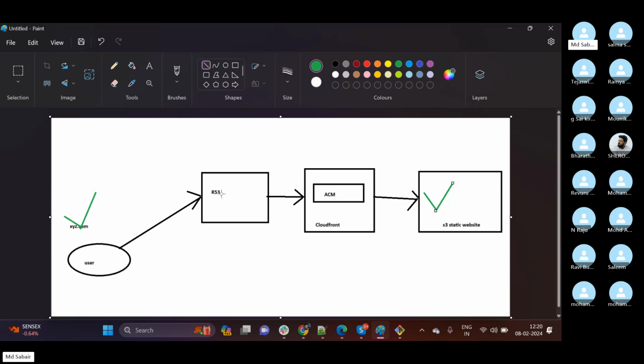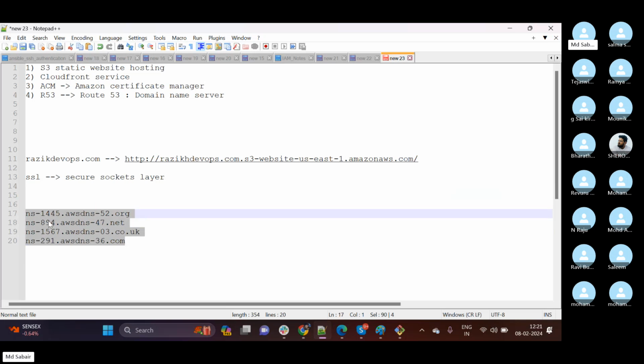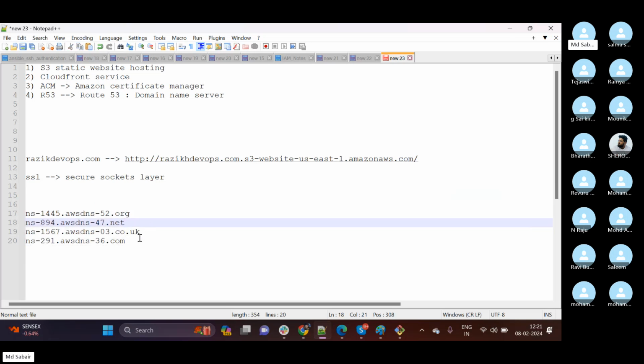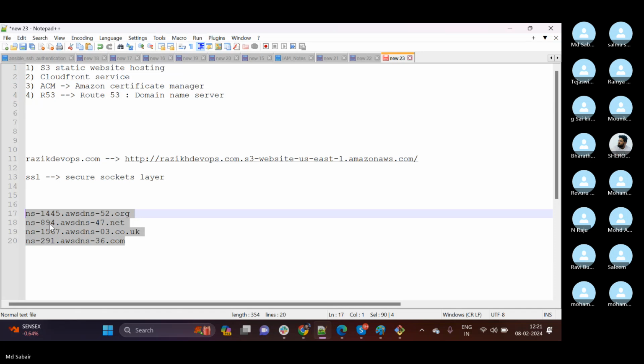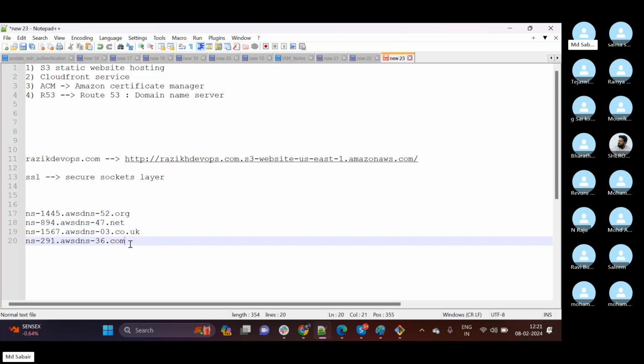If you have purchased your domain and hosted your domain on the same Route 53, then there is no need for these records. We can ignore these records because AWS will take care of them. Since we have purchased from a third-party vendor, what I need to do is configure these records in GoDaddy. I need to tell my AWS that my domain name is in GoDaddy, go and check. That will be taken care of by these 4 records. So what will I do now?